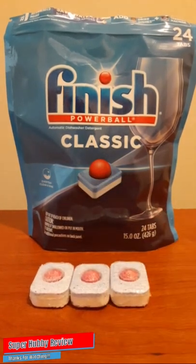Now, I did use this, and I will say that my dishes came out looking extremely clean, and I was very impressed by this product. All of my glasses came out exceptionally clean. Silverware, super clean. Glass plates, extremely clean with this crystal clear shininess to it. And I love that. And there's nothing better than purchasing an item that lives up to the expectation and also does exactly what it is supposed to do.